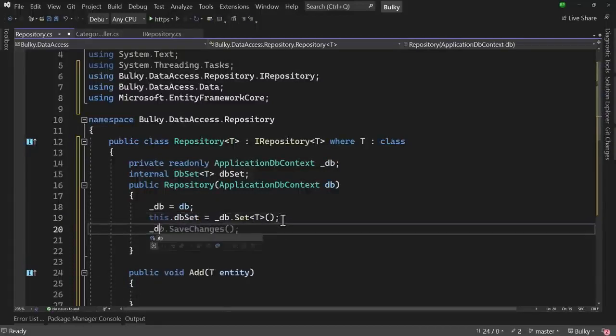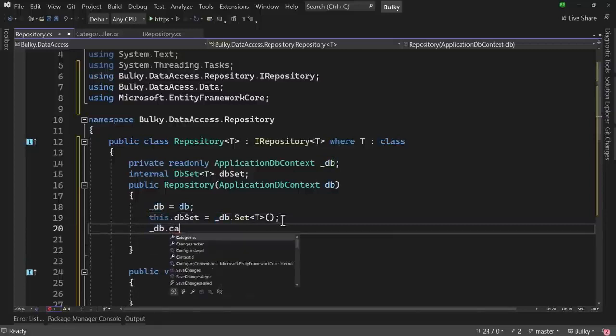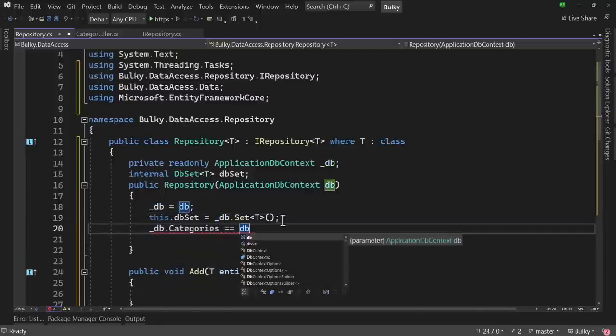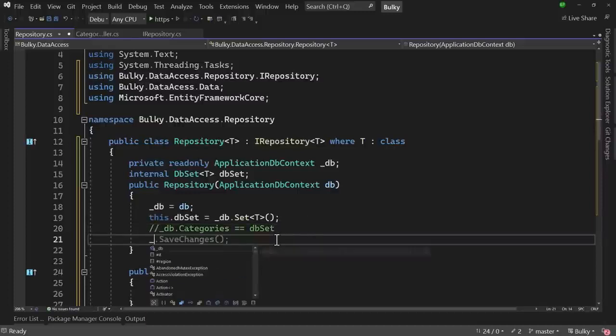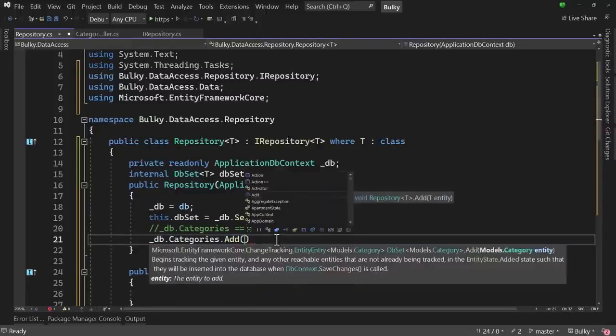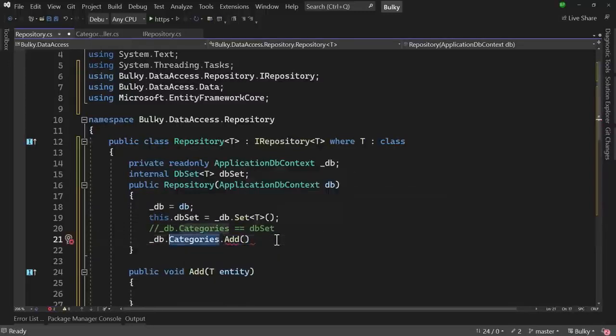So in simple words, where we have _db.categories, this will be equivalent to the db set that we have. So when we were saying _db.categories.add and we were passing some entity here, now all we have to say is dbSet.add.